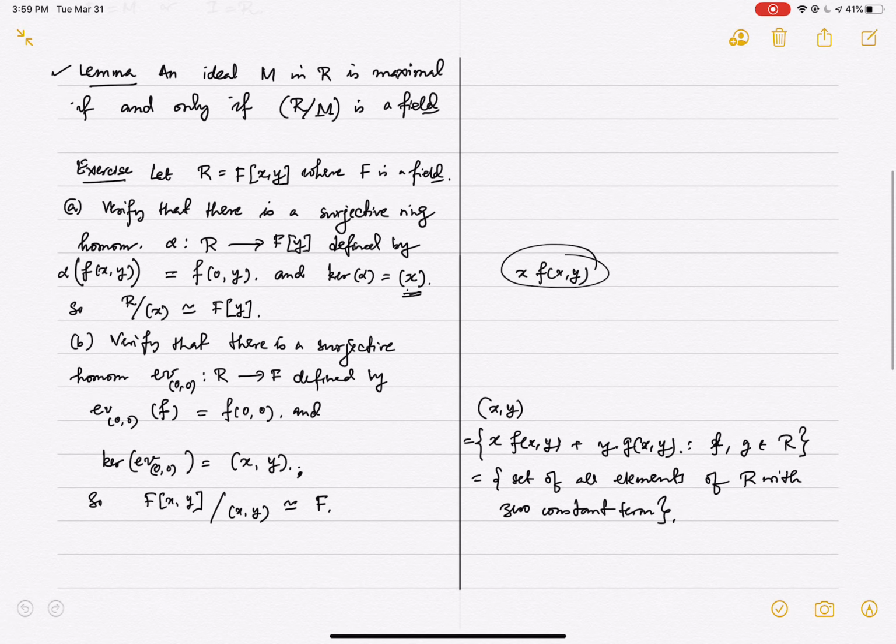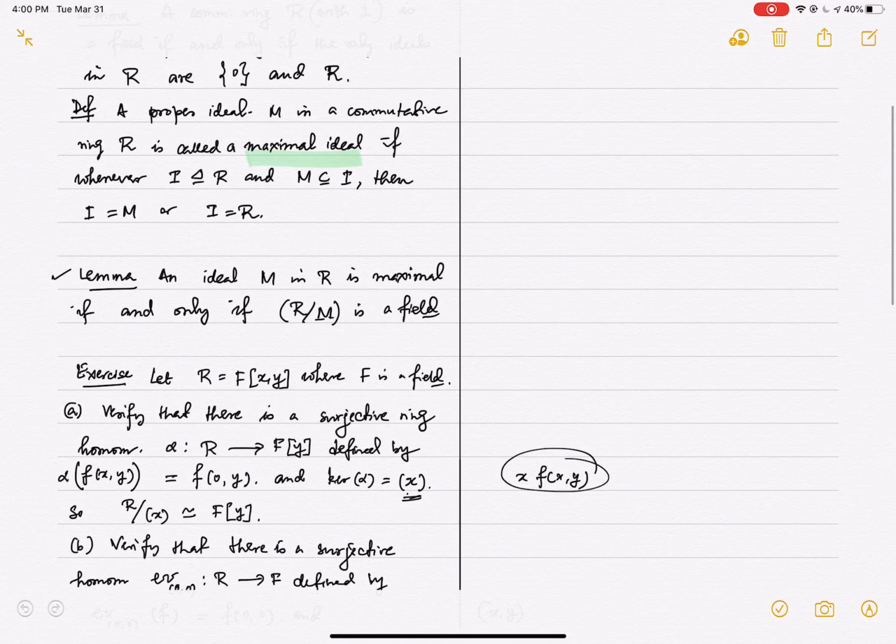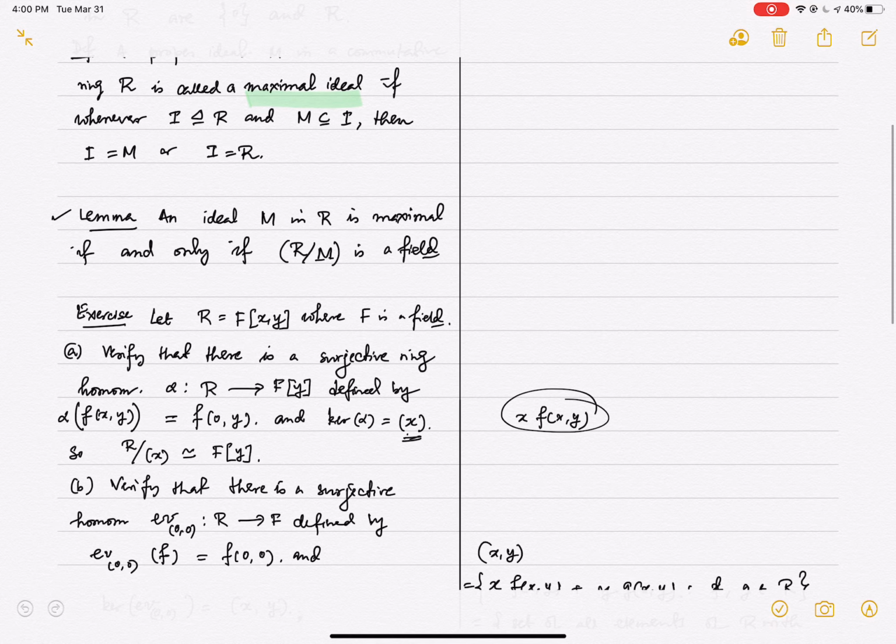Or you can just check by hand also. All that you have to basically verify is that both these things are ring homomorphisms. Like the second one you have already done before, I think. And the first one is also almost completely tautological. And the fact that they are onto is completely visible as well. But this is less of an exercise, more of just an observation. Once you know this, I can give some examples.